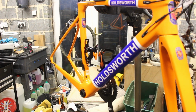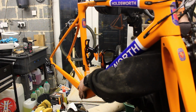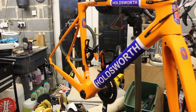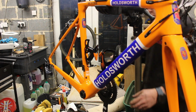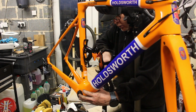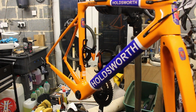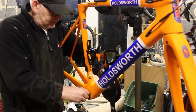Right, let me take myself over here and give this a bit of a wallop. Okay, that's weird. It's not going in. Why is it not going in? I don't like having to hit this, especially as it's a carbon crank. So one of these has got a better face on it and no muck on it. So I'll just give it a go. It is not going in. That is disturbing, because these are 24mm cap pieces, but for some reason that is not going in.